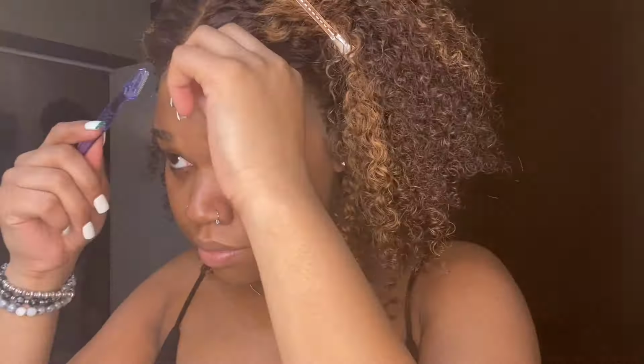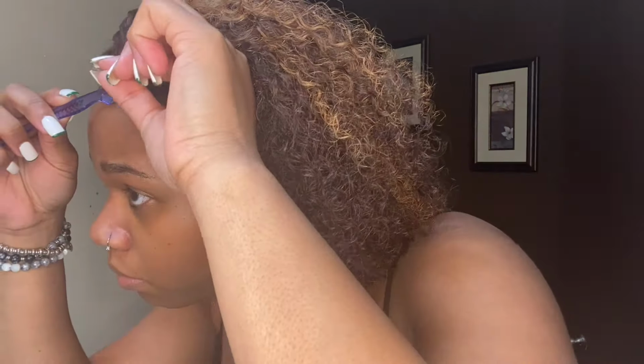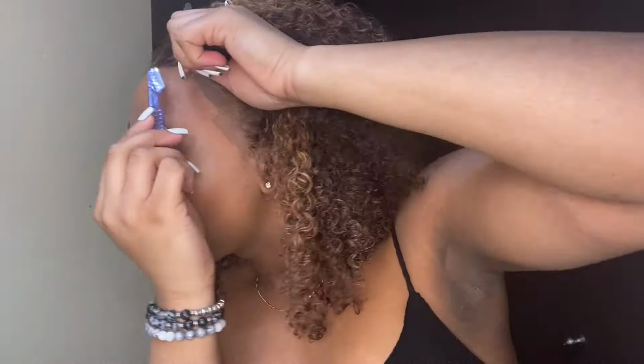I ended up cutting a little bit of the lace off and using this elastic band for about 30 minutes. And then I went ahead and clipped the hair back again and cut off the rest of the lace using an eyebrow razor. I love an eyebrow razor.